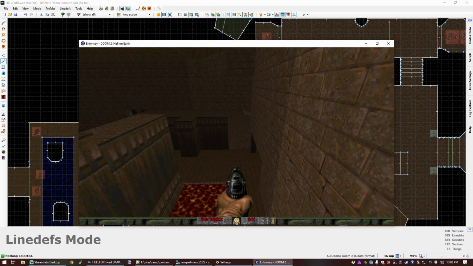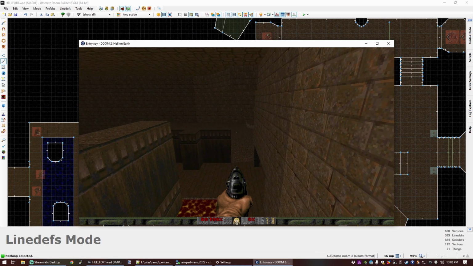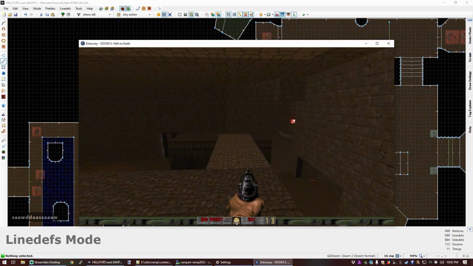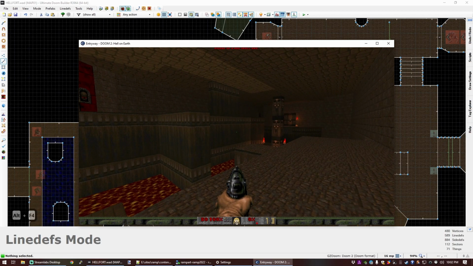And now you can see here as well, I've missed out a wall texture down there, and the floor is just bleeding through down to there, which causes a strange visual effect. So we'll remember to stick that wall on. Let's just run off the end of there, and we can get to the red key like we expect.